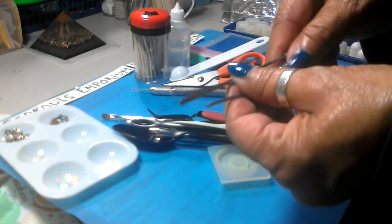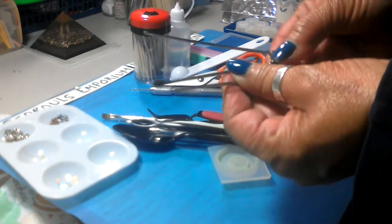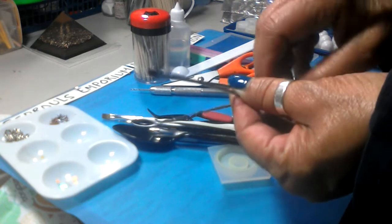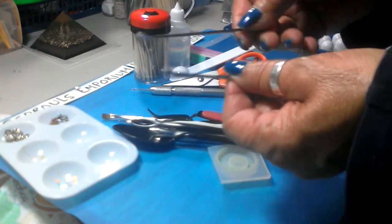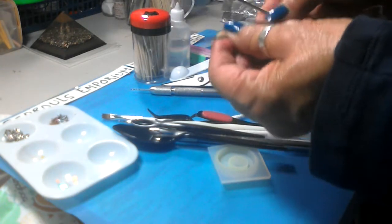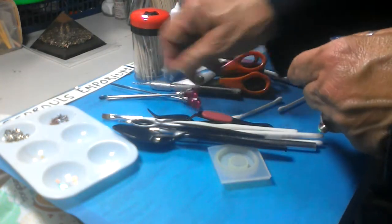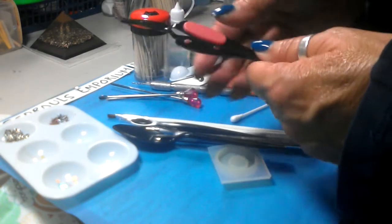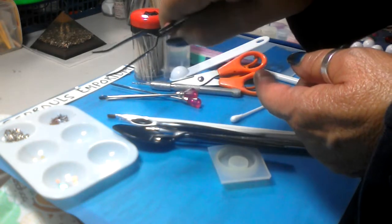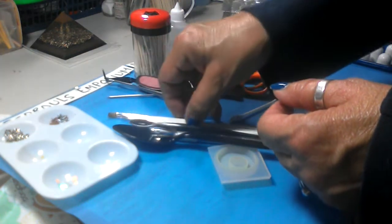But these are marvelous for stirring. I like to use this for stirring, and this for picking up your beads or embellishments. And of course this one to pop bubbles or do whatever. But I like using those. I have gained a love for this particular tweezer, so I use this one.